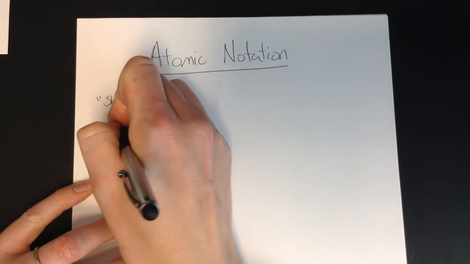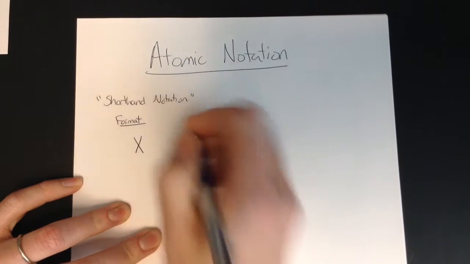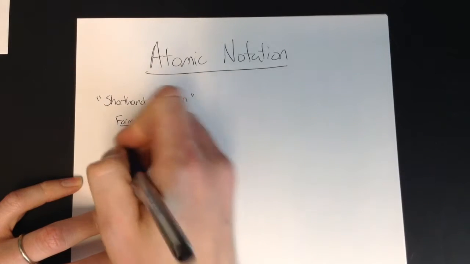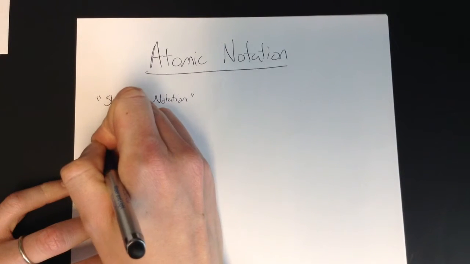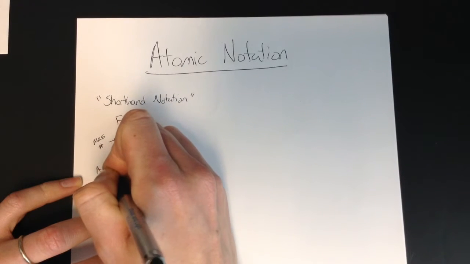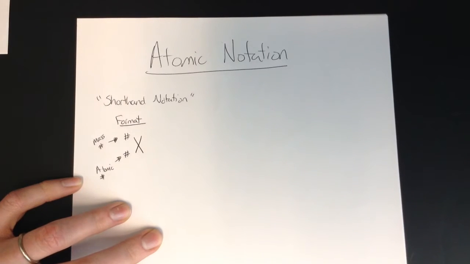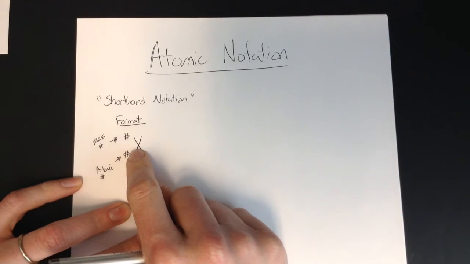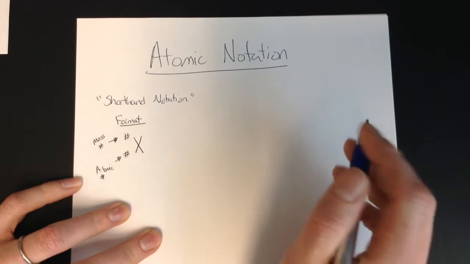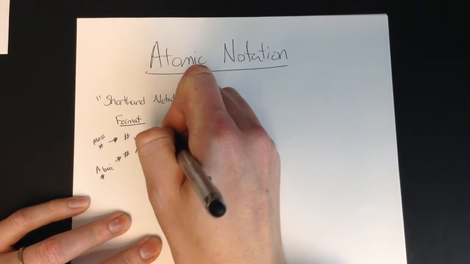I'm going to write the format over here and then I'll show you some examples. So the format is going to look like this. It's going to have a letter or letters, and then it will have two numbers, a high number and a low number. This high number represents the mass number and the low number is the atomic number. Now sometimes the atomic number is optional because you can just look that up in the periodic table from the symbol that you would write down. But sometimes, especially later on in chemistry class, you really need that atomic number to be able to work with. So the letter I just said was the element symbol.